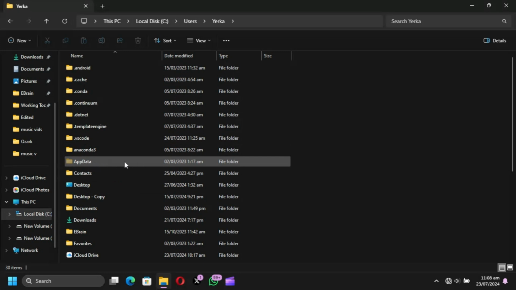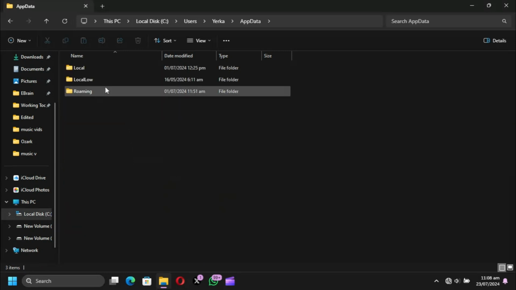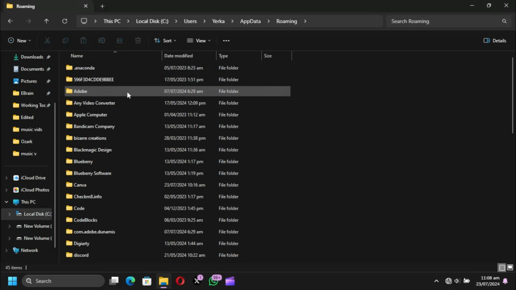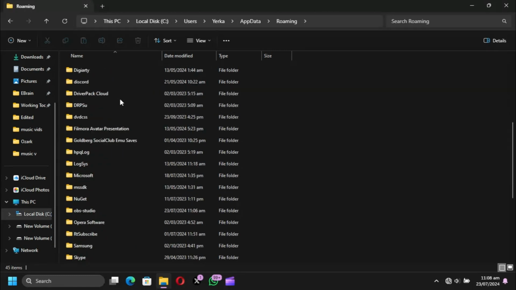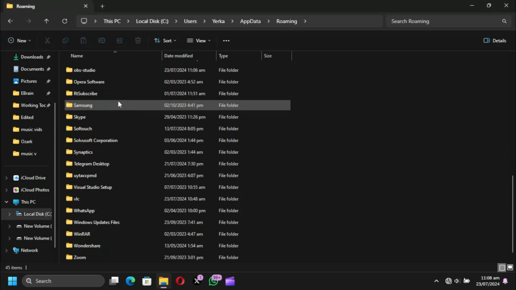Now locate and open the App Data folder, then go ahead and open Roaming folder. Scroll down to locate and open Microsoft folder and open Windows folder next.